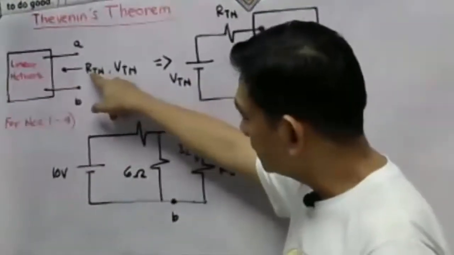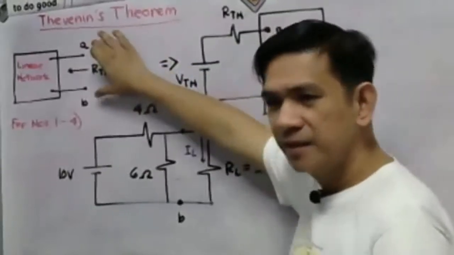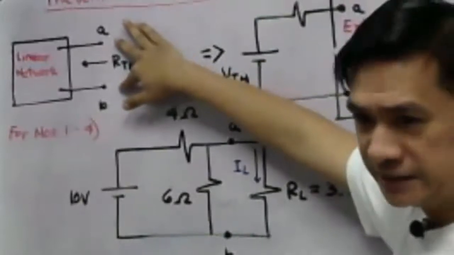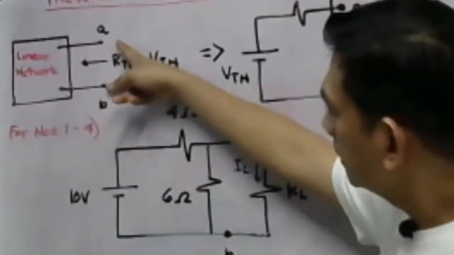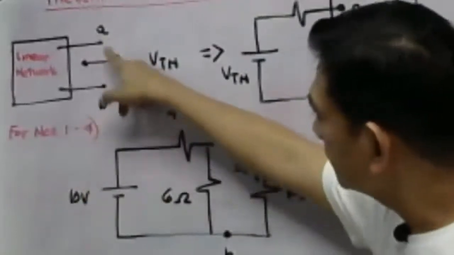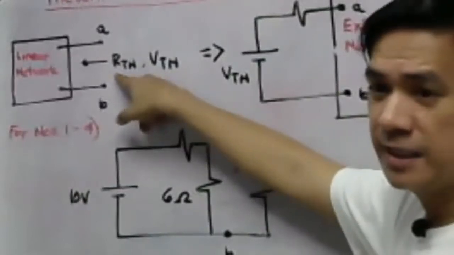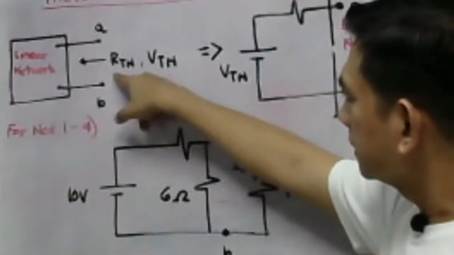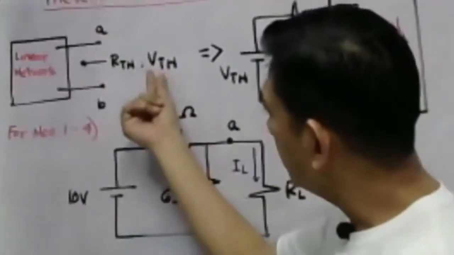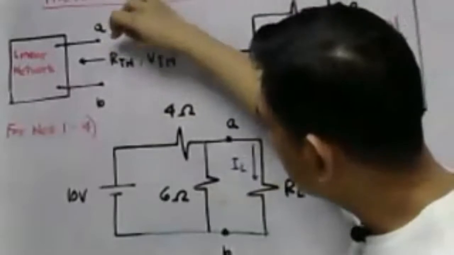So this is our Thevenin's resistance. This is what we call the looking back resistance, looking back at the 2 points. So we have here points A and B. These are the two looking back resistances. Then this is our RTH. If we put an ohmmeter at these two terminals, which are connected to the external resistance RL, what will be the equivalent resistance? Then for the case of VTH, the Thevenin's voltage, we have to connect a voltmeter. What will be the voltmeter reading or the voltage at terminals A and B?